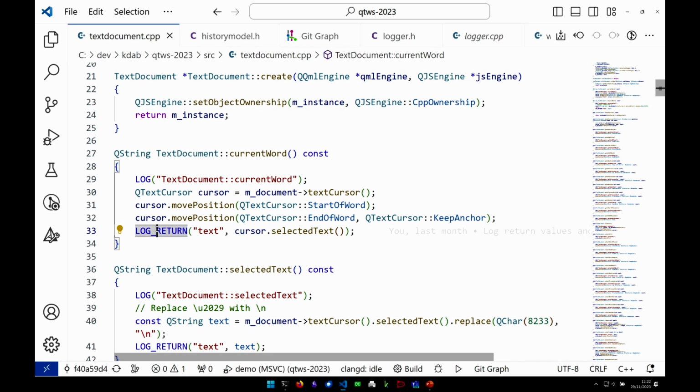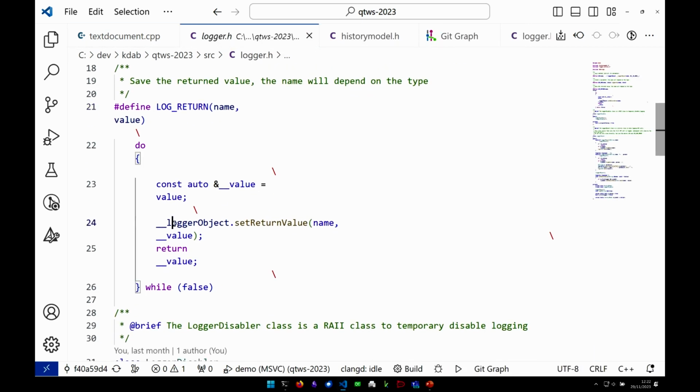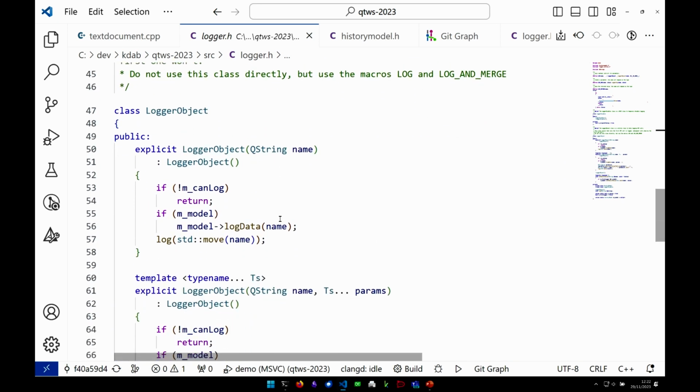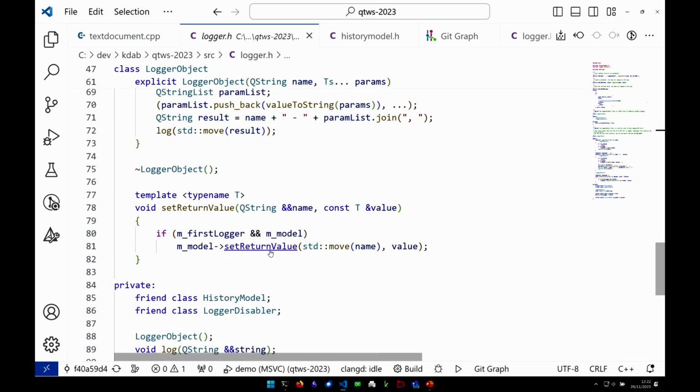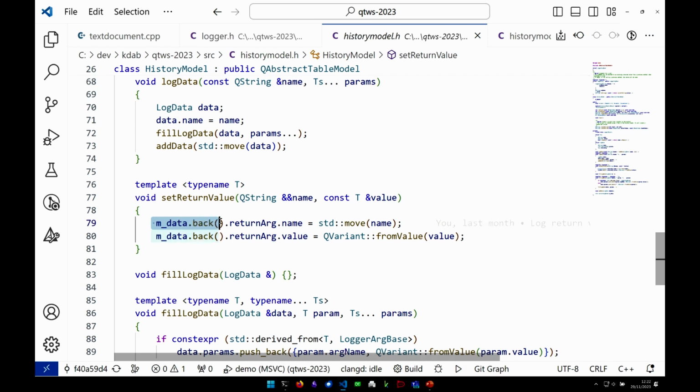Okay? And what the log return is doing, it's just setting a return value on my logger object. So that's another reason why I have this object around. And this thing is just actually setting a return value on my model. So we take the latest data from my model, and we add a return value.